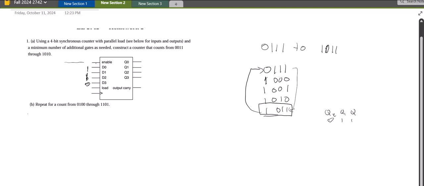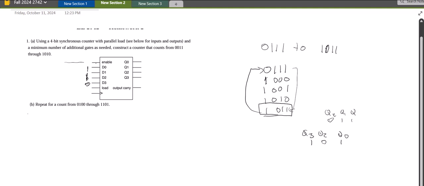It's also the first time that Q3, Q2, let's see, Q3, Q2, and Q0 are 1, 0, and 1.